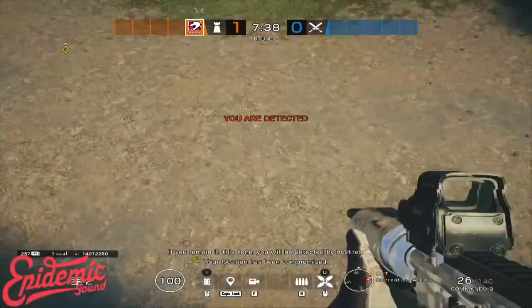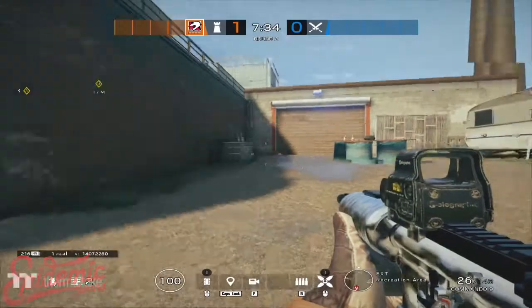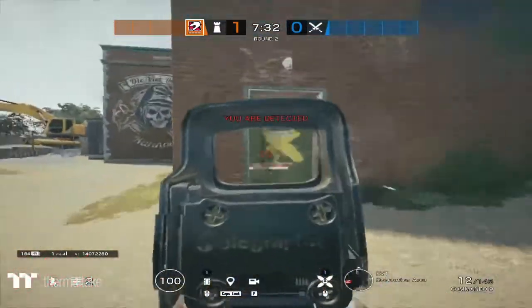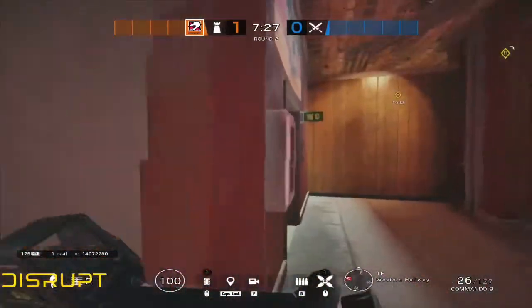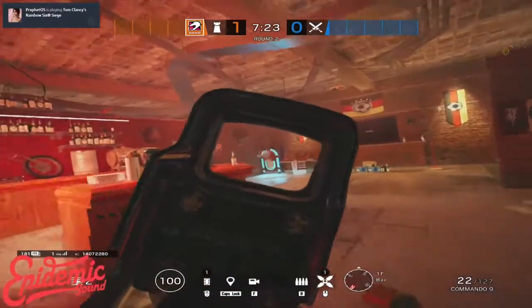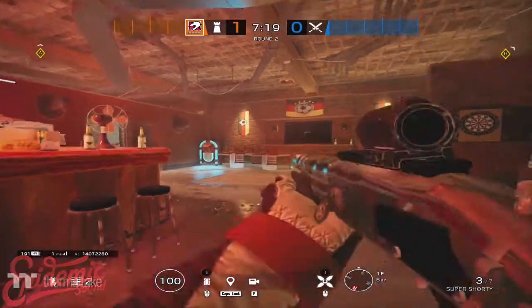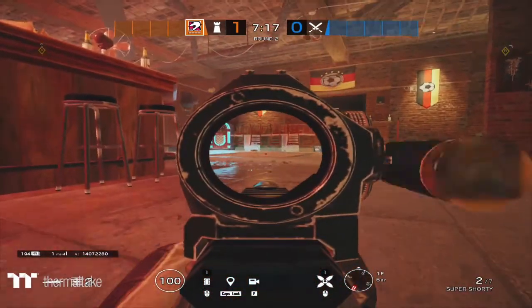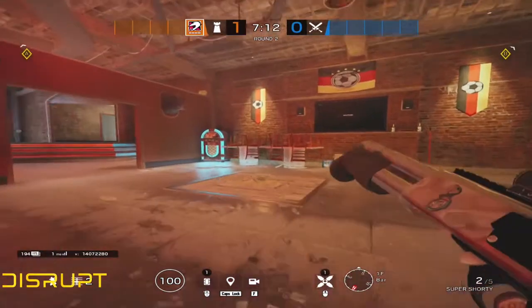Because, where's my other one? Here we go. Because on defense, you're just kind of chillaxing. On attack, you're trying to find out where everybody is, open up some walls, and then you just push in at the last minute. Rather, on defense, you're trying to waste a bunch of time, make them push in at that last minute, and win. And it's a lot easier, in my opinion.